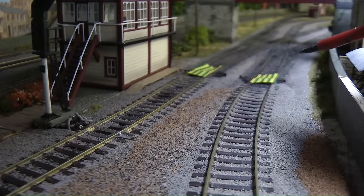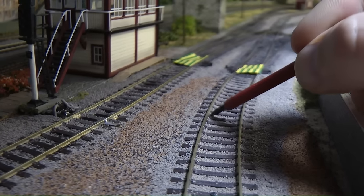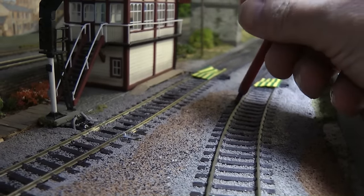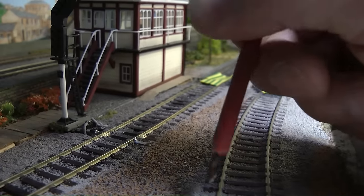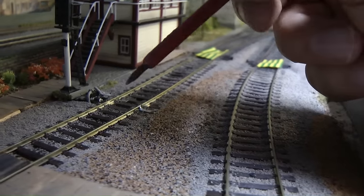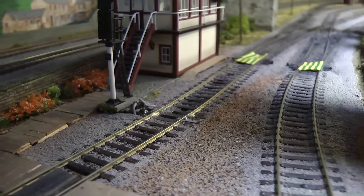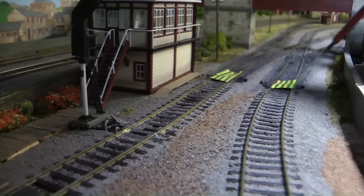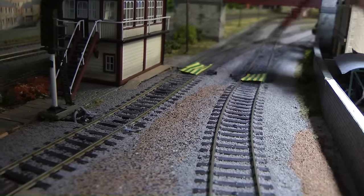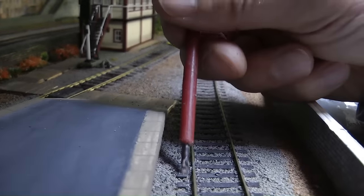So what I'm doing now is I'm just checking the rails for ballast inside this area, because if there's any large amounts of ballast in there, it could trip up the locomotives, and we don't want derailments here at the Northeastern. And also any bare patches that I might have missed. I found one here, so I'm about to fill that in with a little bit of ballast, and there, it's just a case of dropping a few drops of that PVA water mix in, and then adding a bit more ballast to tidy up. So that's what I'm doing at the moment. So I shall carry on doing this off of camera.